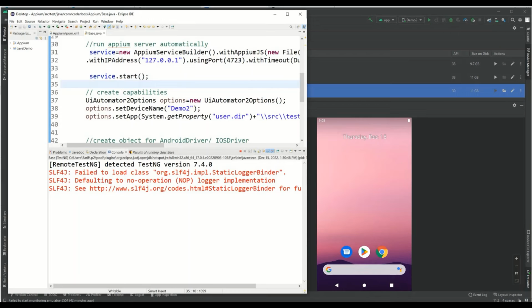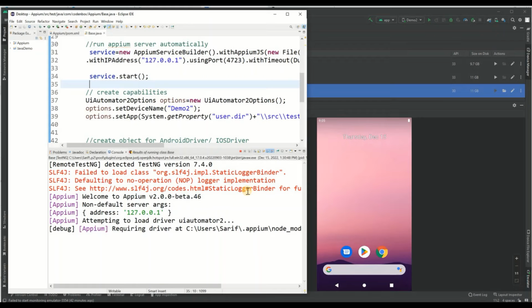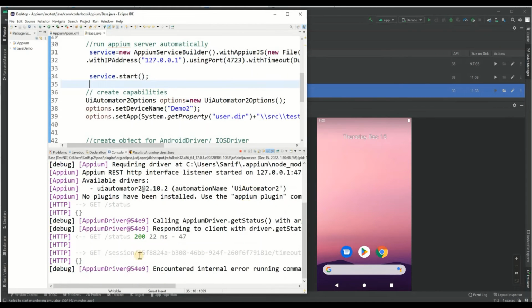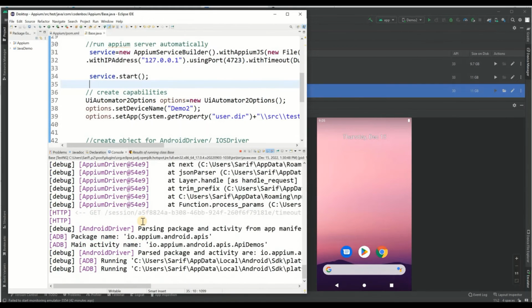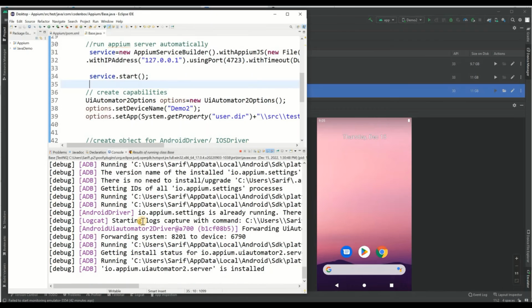You need a little bit faster computer, just FYI, because it takes a lot of resources, right? It's running your Eclipse, and Android Studio with your virtual device takes a lot of resources, and the Appium server is also running behind the scenes. Now you can see the server is running over here on your console. It means it's created the session.